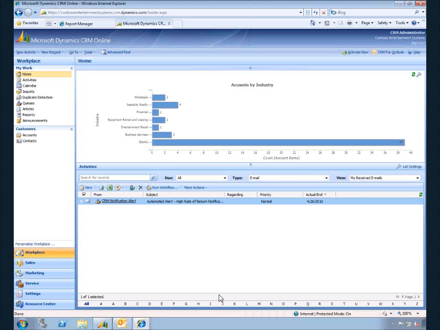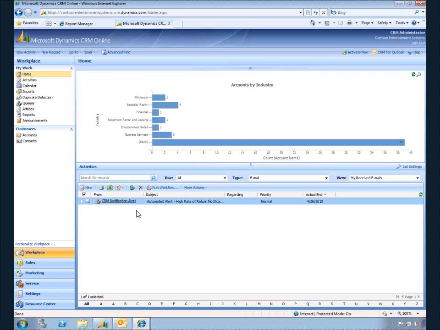If you're not already familiar with it, this is Dynamics CRM. If you notice, it can be CRM Online, so it can run in the cloud so that you don't have to worry about putting the infrastructure in place to support it. But even though it is in the cloud and being hosted remotely, it can integrate into your back-end application and data set. And one of the things we're noticing is that we're logged in as a user.